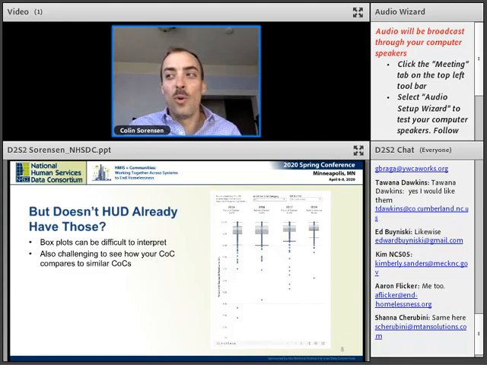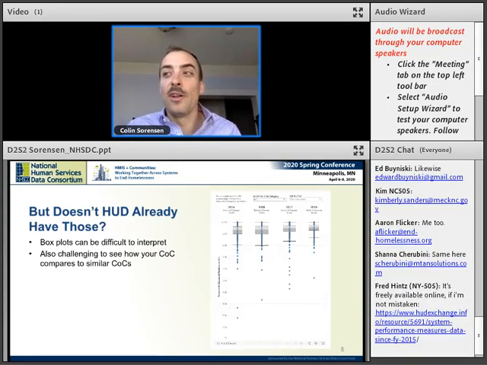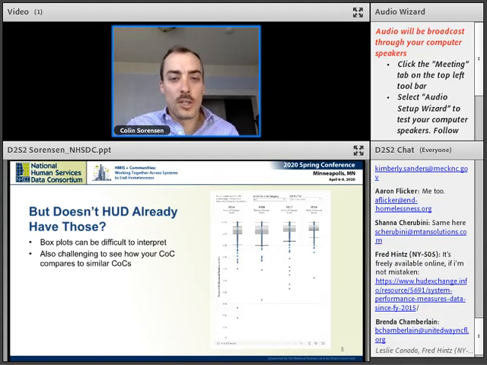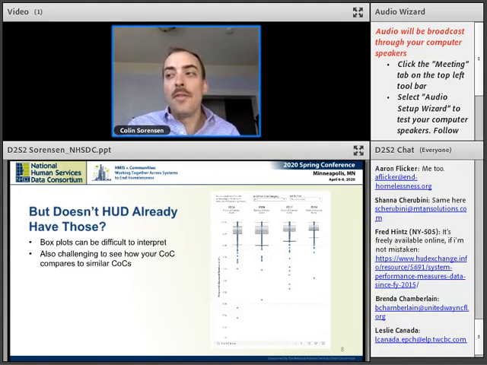is it's clear that they are focused on the aggregate information of the CoCs in general as opposed to one individual CoC. You can potentially click on any one of these little dots to find your CoC and see how it compares to other CoCs. And you can even filter up here. You can't really see it because it's a little blurry on your screen, but there's a filter for the different types of categories, whether it's suburban or urban or rural.